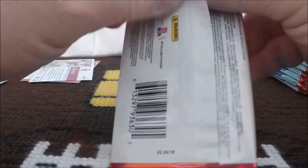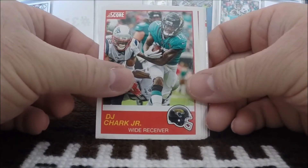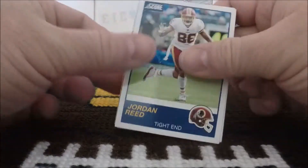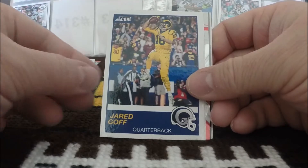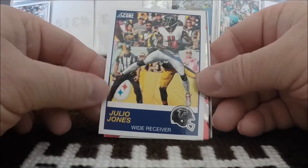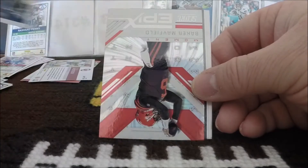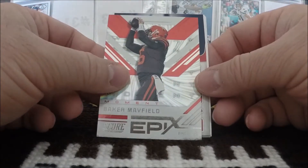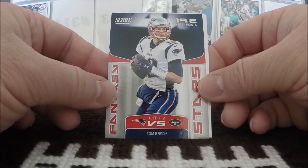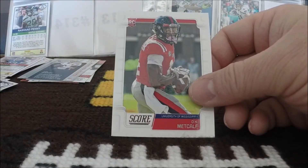Great design on the veteran base, and reason enough for me to want to collect these. DJ Shark, Eric Berry, Zach Martin, Jordan Reed, Micah Hyde. That's a nice Jared Goff — I like that. And a nice Julio Jones. Really like that. Simple, clean — that's the word to describe these cards this year. An Epix insert of Baker Mayfield; they really stepped it up with much more foil than in the past. Fantasy Stars of Tom Brady. And our base rookie cards are Daryl Henderson, Jakai Polite, and DK Metcalf.